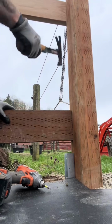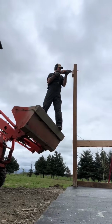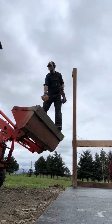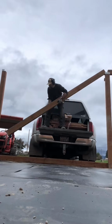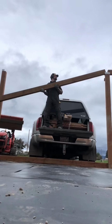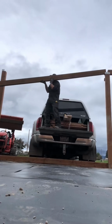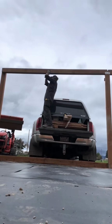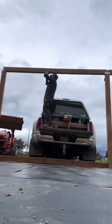Working on the siding, getting those boards set in. Using the tractor as a ladder here to get the front beams leveled. And I'm also using the truck as a ladder to get those beams hung. My roofing comes in tomorrow. I'm excited to start roofing this thing, but I'm gonna do the siding first.